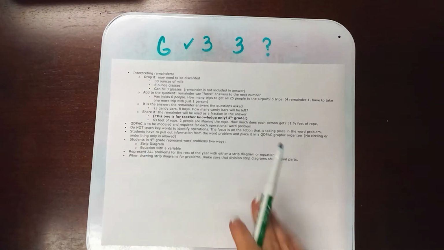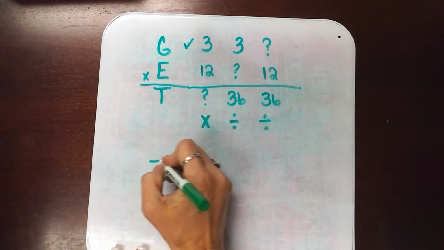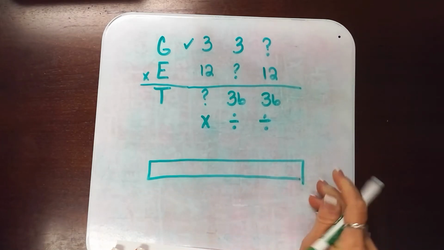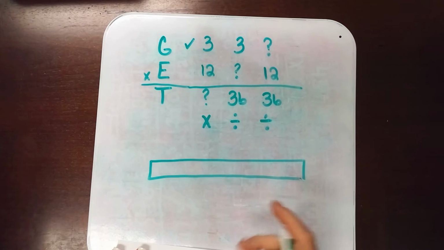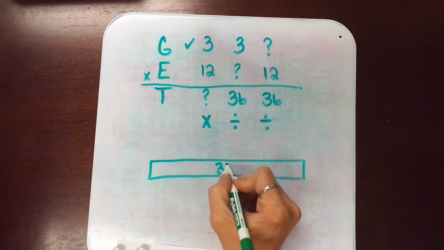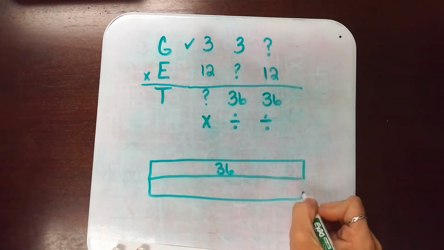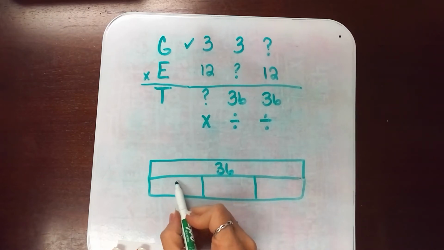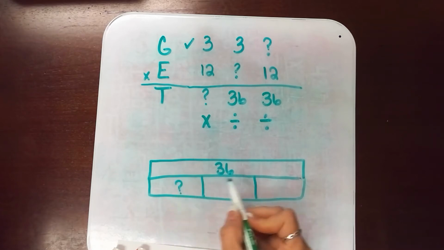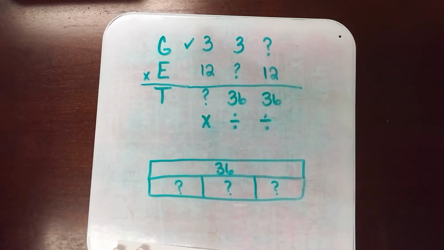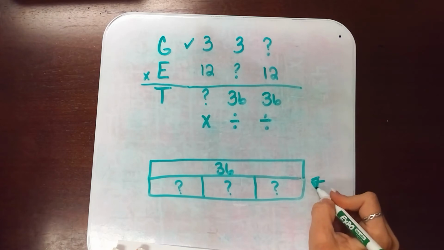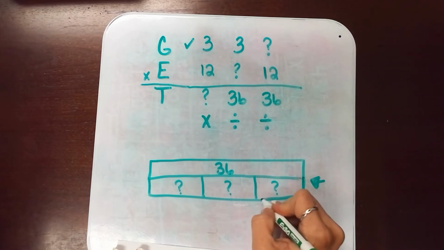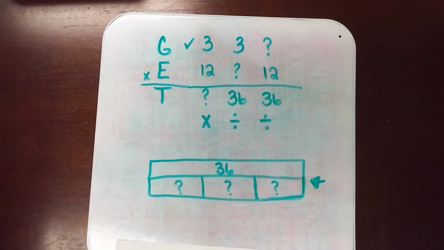We've talked about representing with a strip diagram in multiplication. The same thing's true with division. So we're representing with the strip diagram. I have a total of 36. I know I'm putting it into 3 equal groups, as equal as we can get them. And so how many are going to be in each group? The key here is making sure that their strip diagram parts are as equal as possible. We want to stress that.